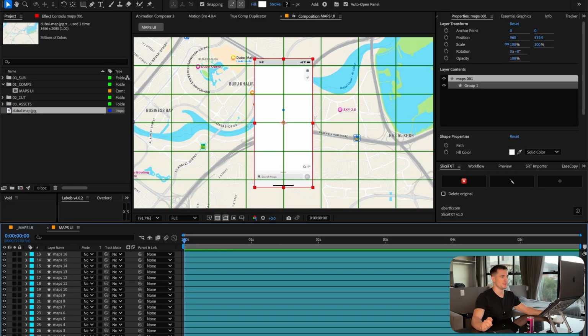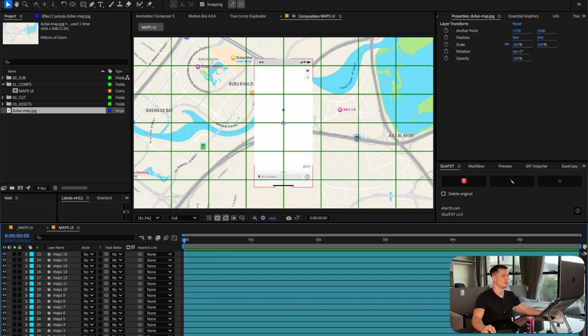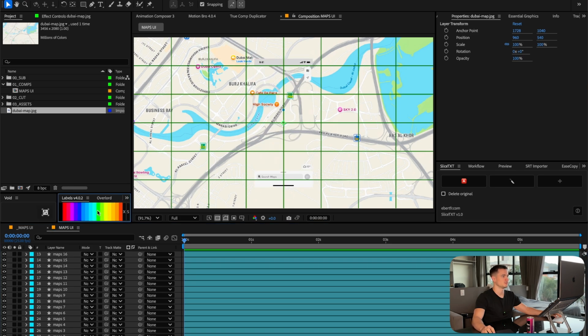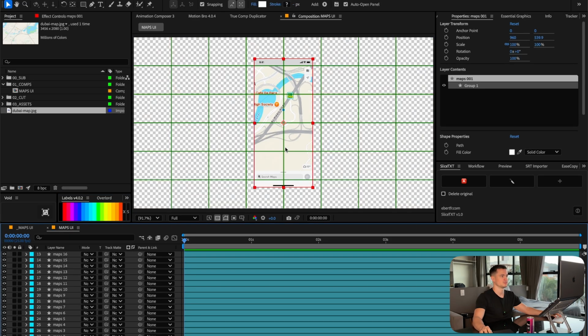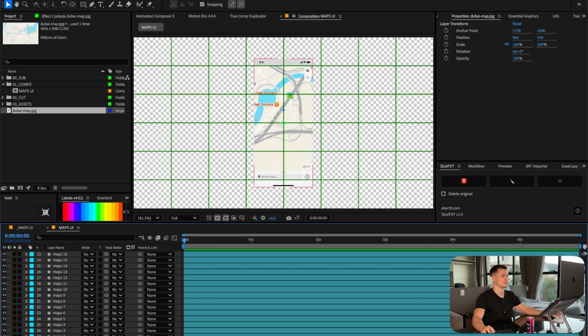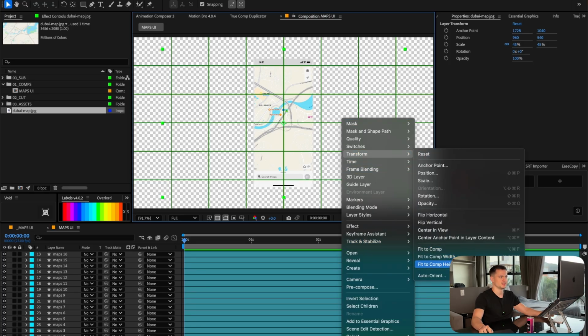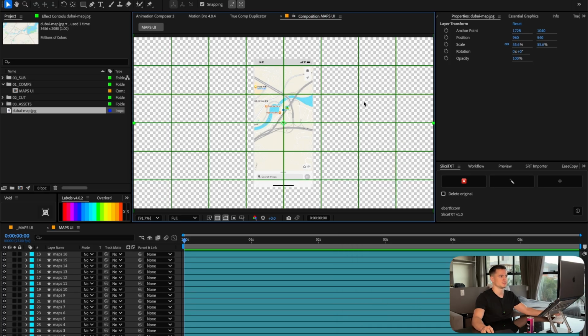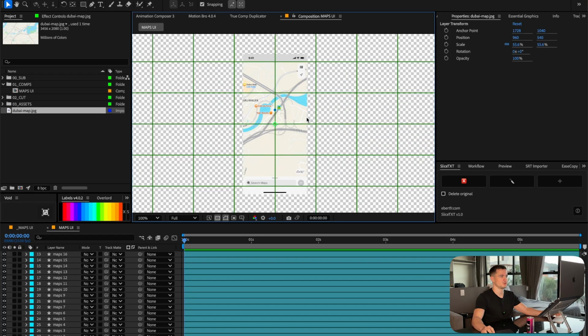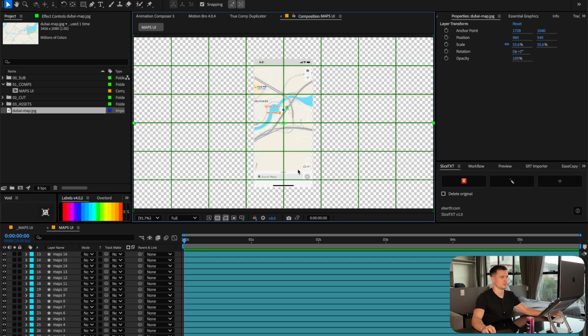Now again, the matte comes into play, what I talked about in the beginning, because we want to put it one above, and then we can also color the map green. Now it's the map. Then for the track matte, we select maps. So now only the map is shown like this. Also what I want to do now is right click, press transform, and then fit to comp width. So it's exactly on the sides, and we have the full maximum width of the map like this. Maybe I will change this down the line, but we will go with this.